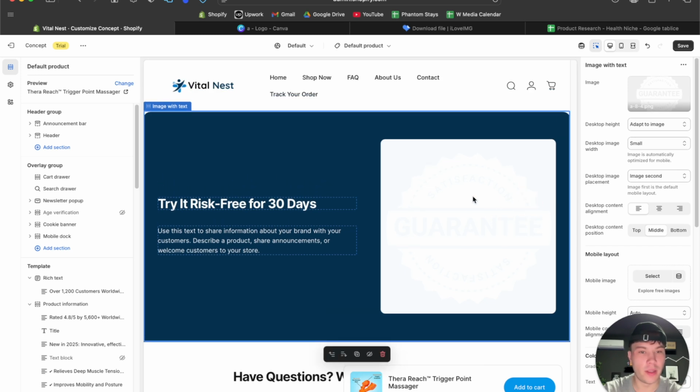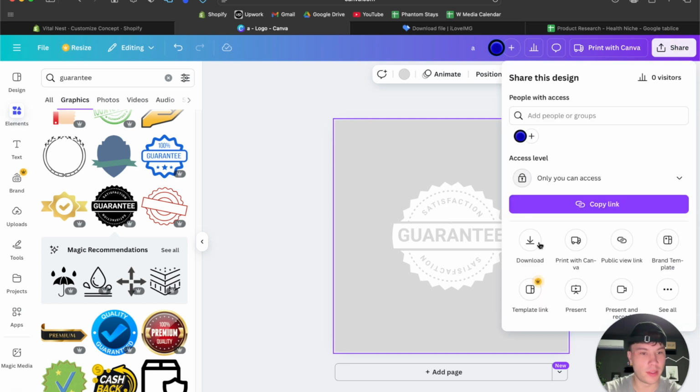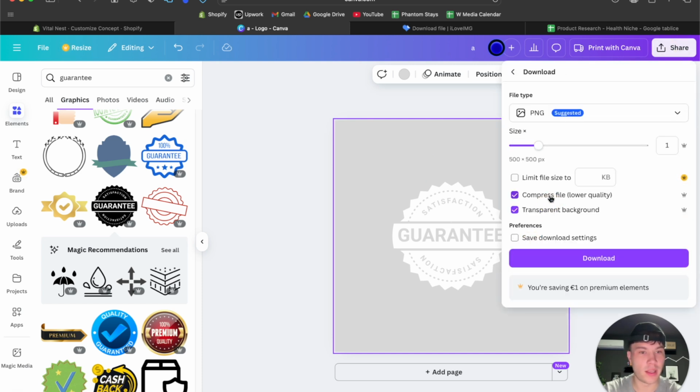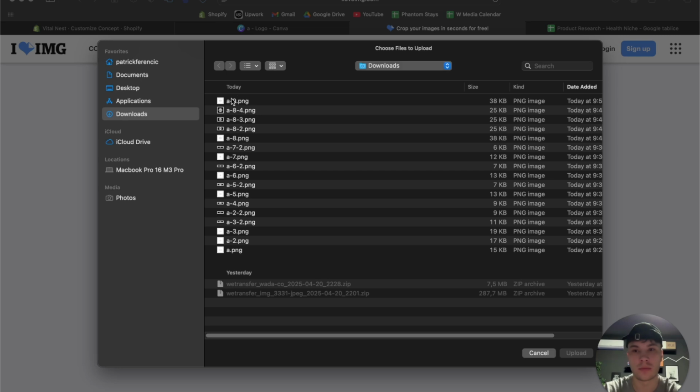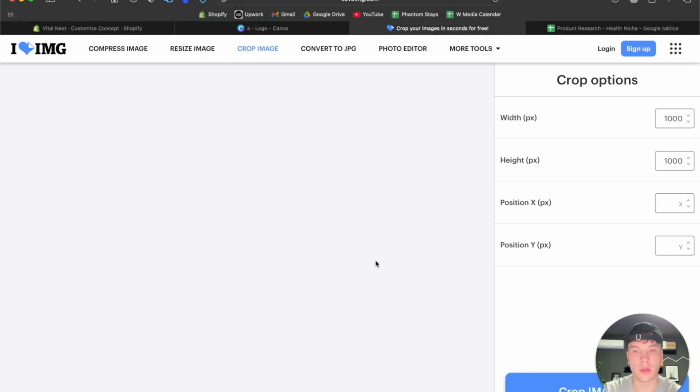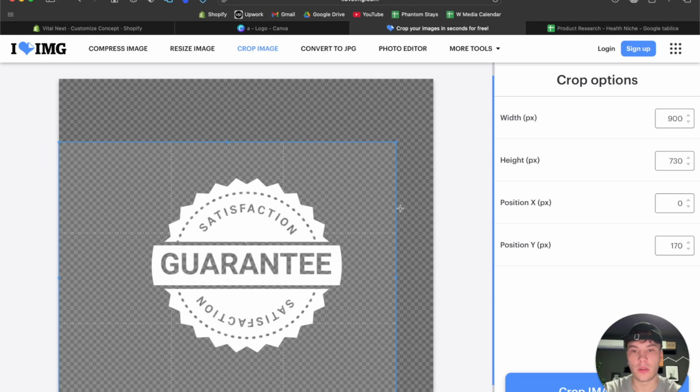For some reason, this image is actually not transparent. I'm not sure why that is. Let's try again to export it. Okay, now it's all good, I guess.